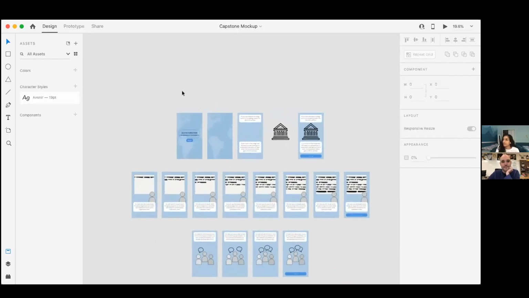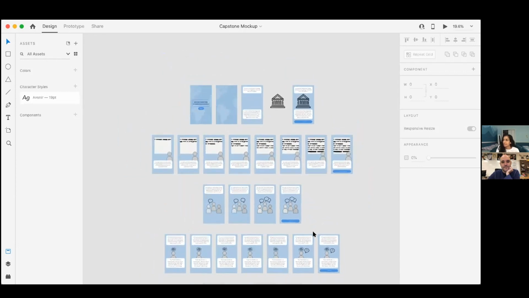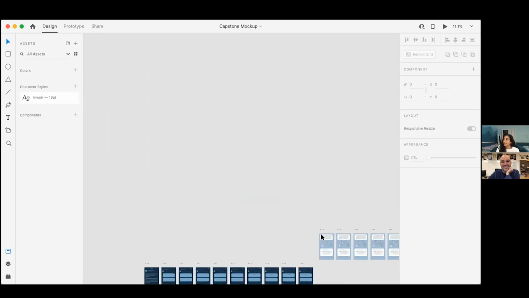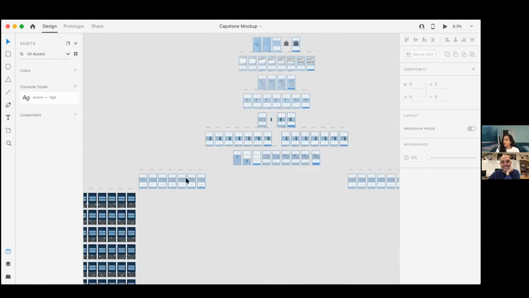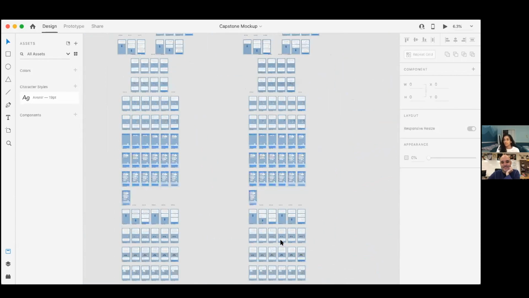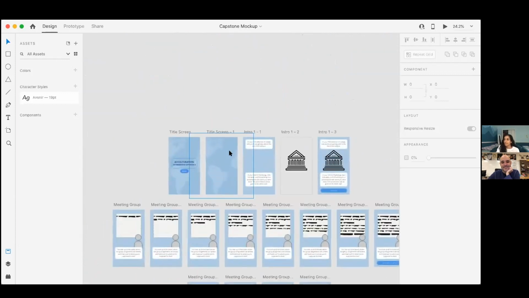Yeah, sure. All right, so this is an overview of what all the different screens that I made look like. And there's a lot of them because it branches off by choice. So this is how I organized it in XD, where I have all the common screens at the top, and then it splits off based on the different options that you choose. And so we'll start from the beginning.